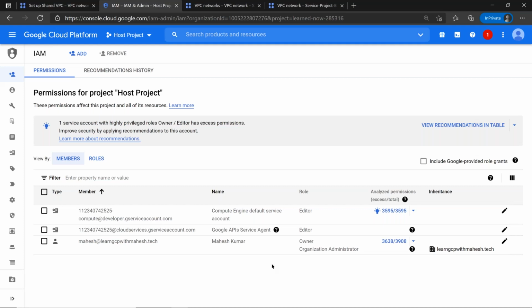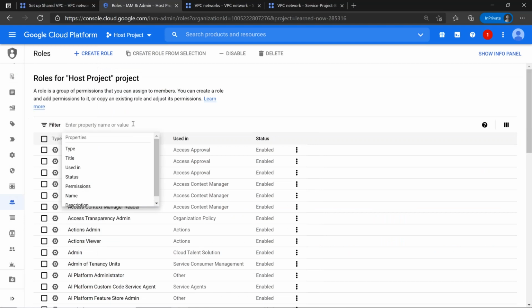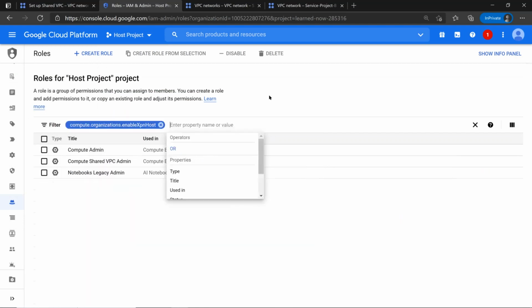What are your thoughts? Owner does not have this permission. Is that a clear indication, right? If I had put a filter like this, and if owner had come up, then it would be very clear owner has it. But it shows very clearly owner does not have this one. Basically, even if you are an owner of the project, the shared VPC is not going to be enabled. That is the key part here.